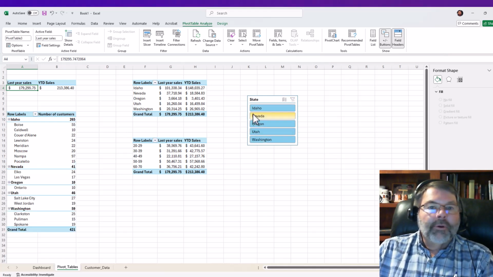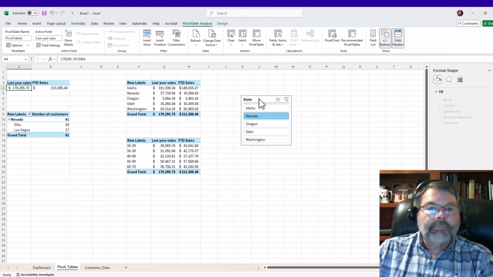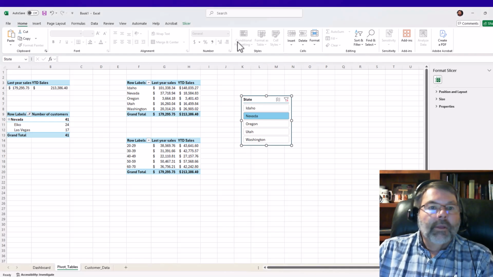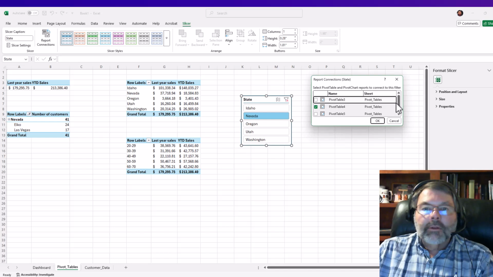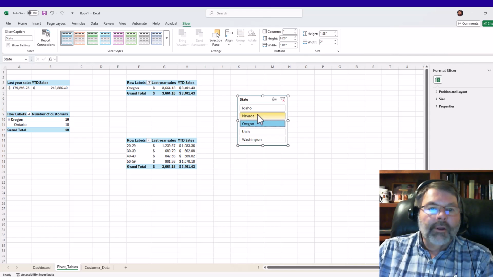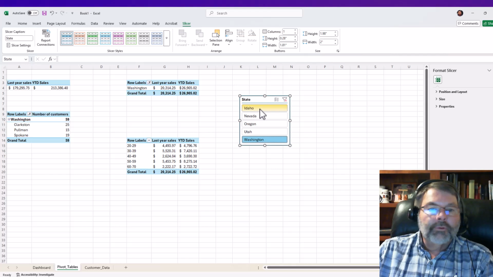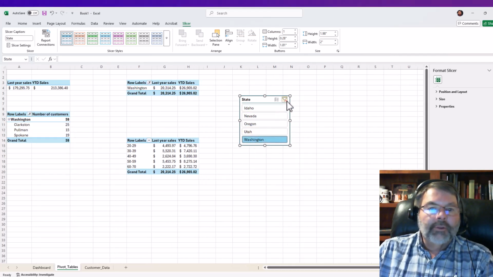I'm going to go back here, click on the slicer and choose the report connections, and I'm going to click on each of the other 3 pivot tables here. Okay, now what happens here is when I click on Idaho or Nevada, all 3 of those additional pivot tables are filtered by this one slicer.